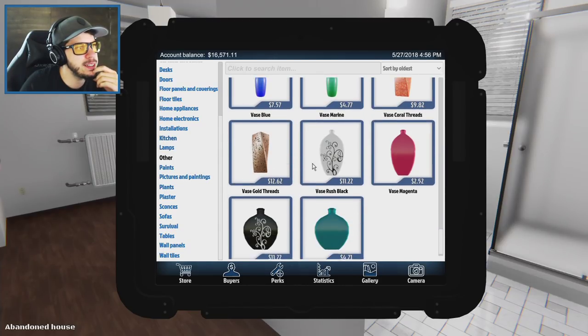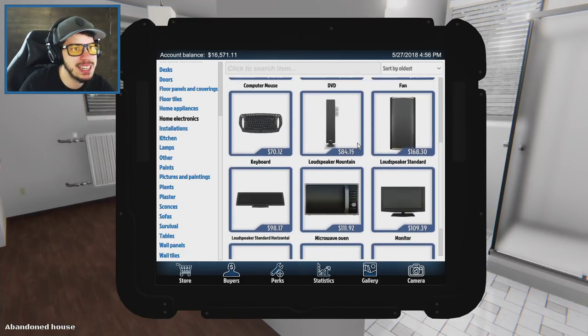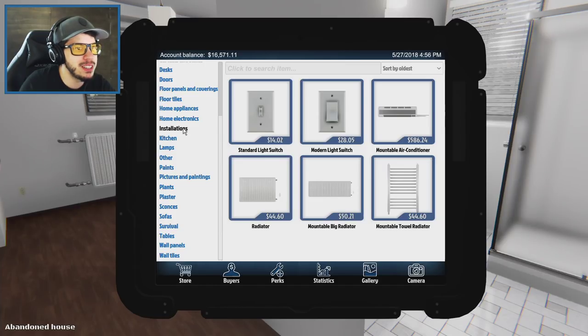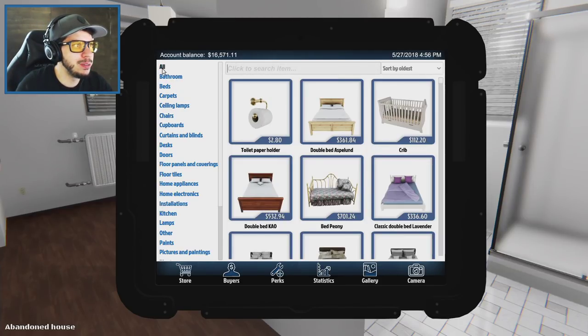Yeah, I feel like... Any home electronics? Computer Phoenix? That looks like an ATM machine. Why would I want an ATM machine in the bathroom? That'd be pretty lit. For no reason. Like, there would be no reason for it, but... Yeah, this is a new house that I bought, so... Pretty exciting. Plumbing on the toilet?